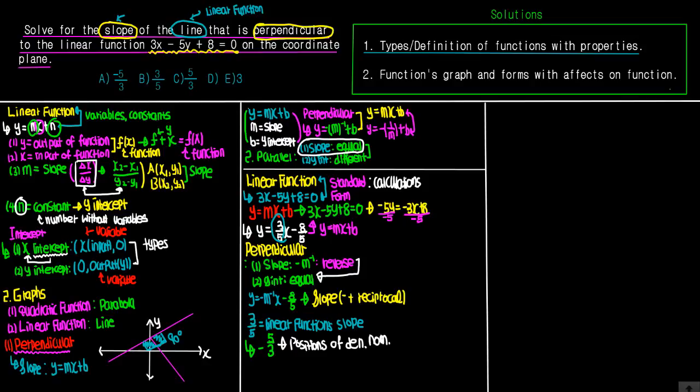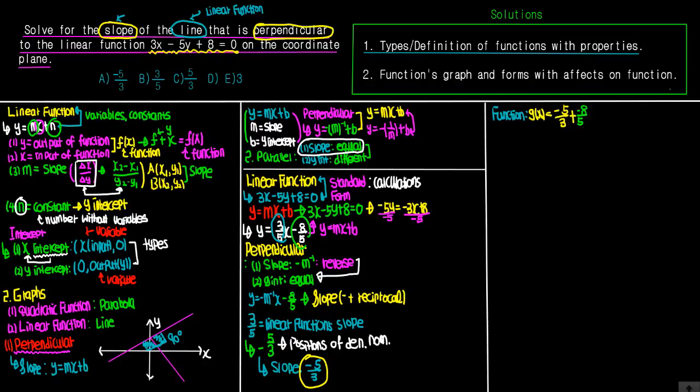So all you have to do in this case is find our new slope, or we can say the answer, which will be -5/3. So if we write the full function, which is our linear function in this case, we will call it g of x, not to be confused with our original function. It is equal to our slope -5/3 plus our y-intercept, which should be exactly the same, in this case -8/5.